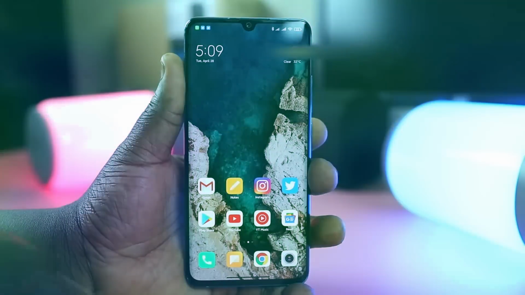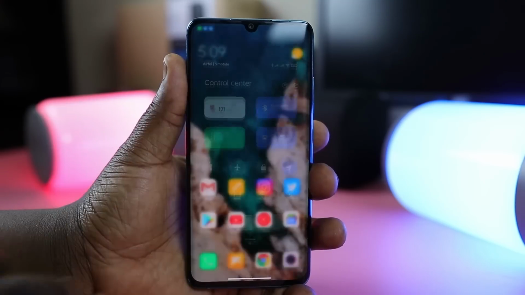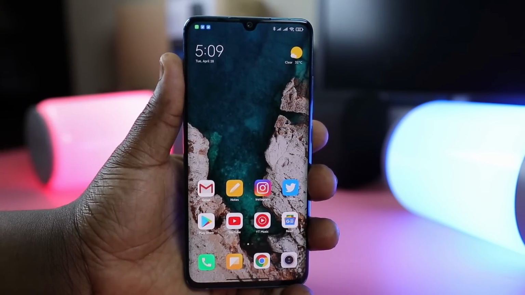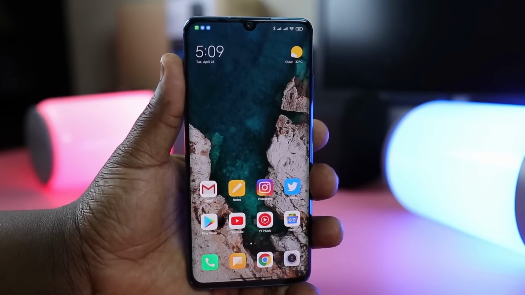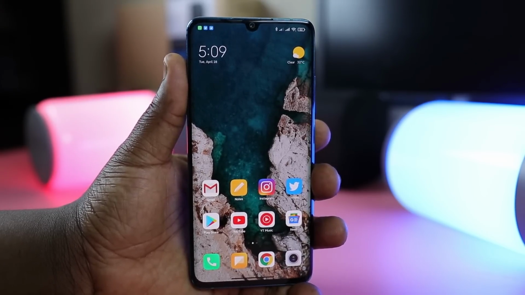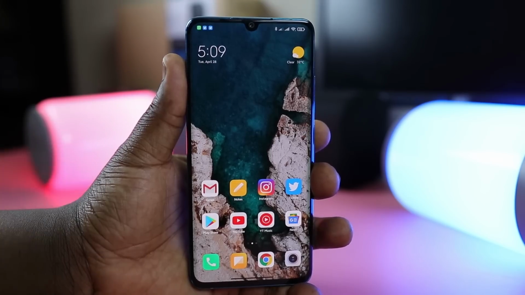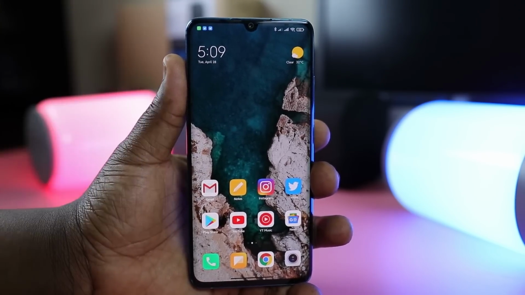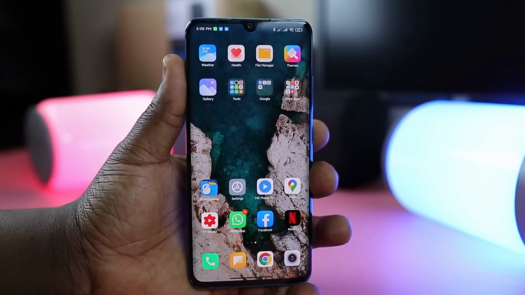Now, Xiaomi has really done a very good job with the design of this thing, making it not look like Android in any way. I mean, if you're using this phone, you don't feel like you're using an Android phone. It just looks like it's a phone that stands alone on its own. Apart from the applications you have, the whole system animation and just the flow of the system makes it look like you're using a completely different phone.